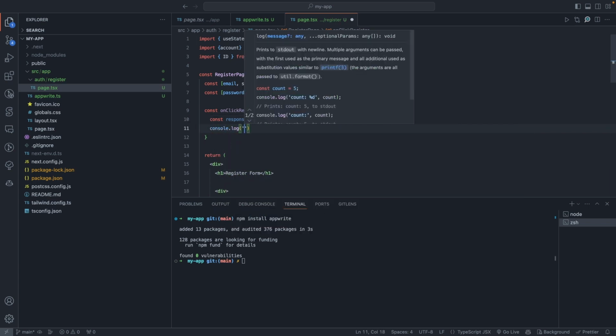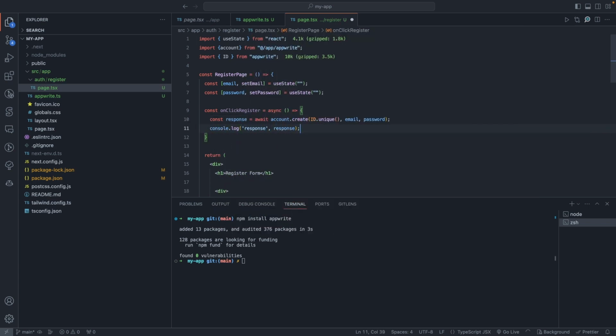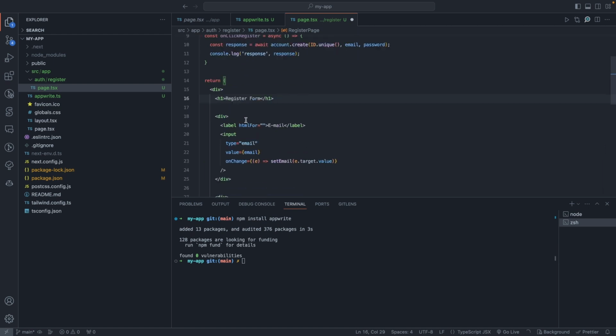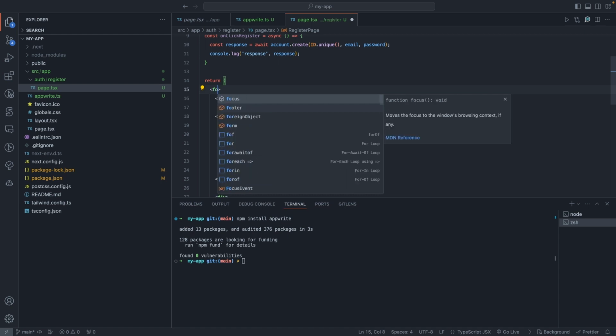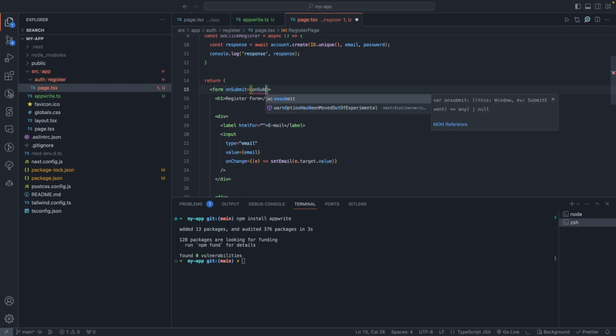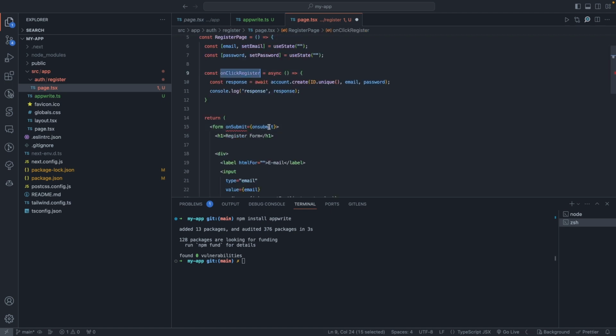So let's try to see what the response is here. Of course, we have to add a form here. Instead of onClickRegister, we can call it onSubmit. We should also prevent the default behavior of the browser.